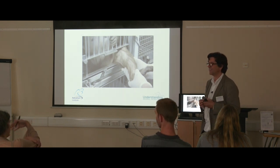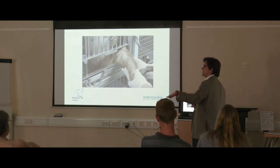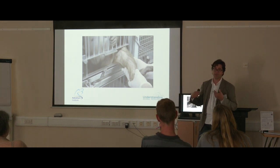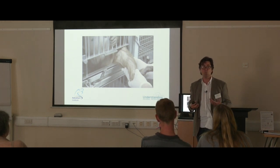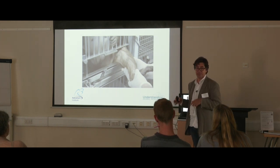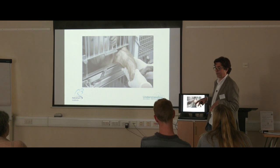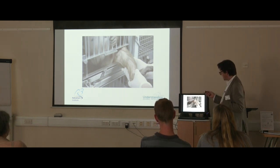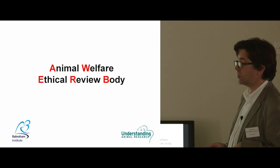The monkey extends its leg out by itself — it's trained to cooperate. You'd be amazed how quickly young people get that. If they don't, you can give clues: what haven't you seen that you might expect when you're about to stick a needle into a monkey that's five times as strong as an adult human? It puts a leg out — it's trained to do the work. We have many other clips of dogs being dosed and similar things.